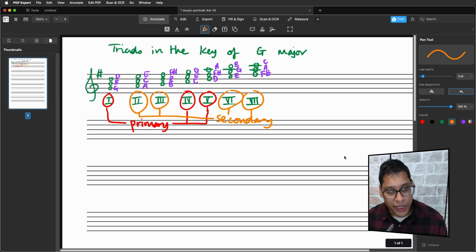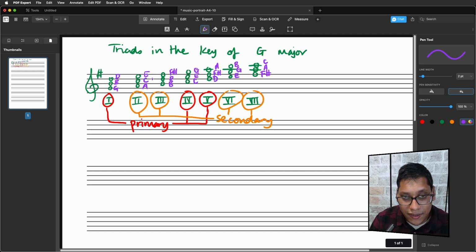So we're going to create what's called a secondary dominant, because I'm going to use a secondary chord, but I'm going to use it to try and change key like we talked about earlier. And in order to do that, I'm going to take that C and change it into a C sharp.